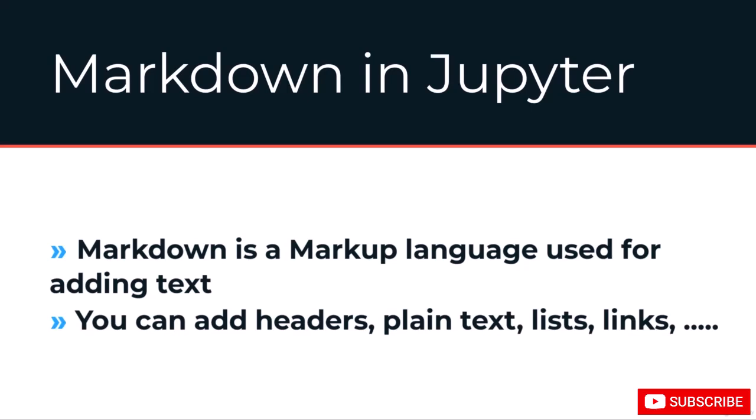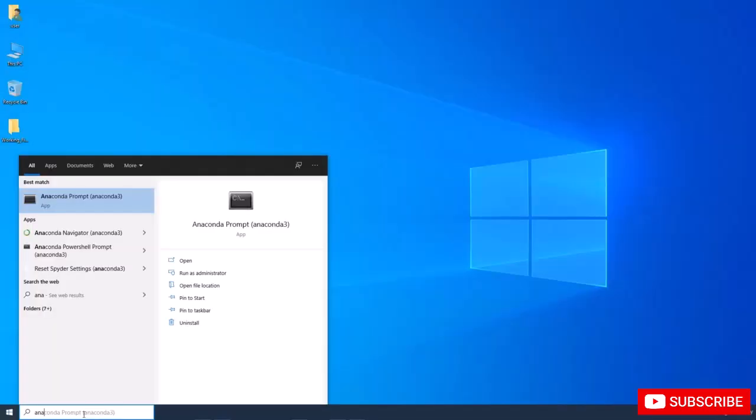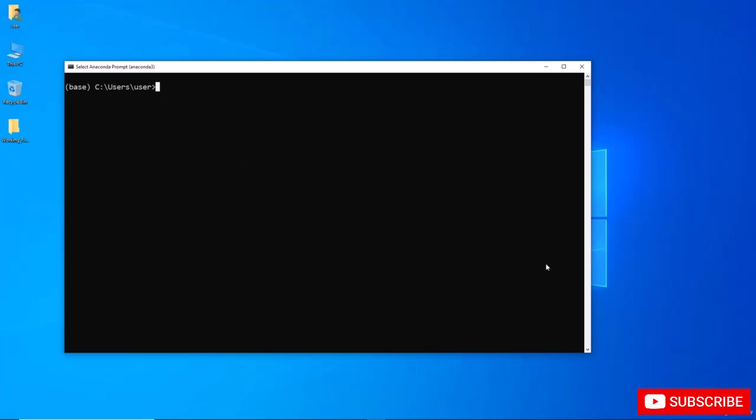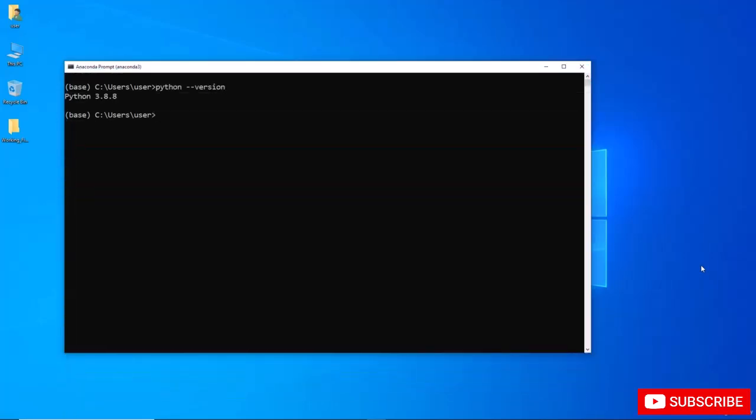One way to open the Jupyter Notebook from your device is by using the Anaconda prompt. From the start menu, you can type in the search box Anaconda prompt and open it, and you will see a pop-up window like that. You can type python --version and hit enter or return to check the version that is installed on your device, and this version, as you can see, is Python 3.8.8. We installed this stable version of Python programming language using the latest version of the Anaconda toolkit.